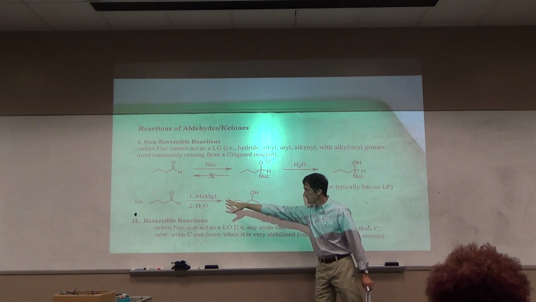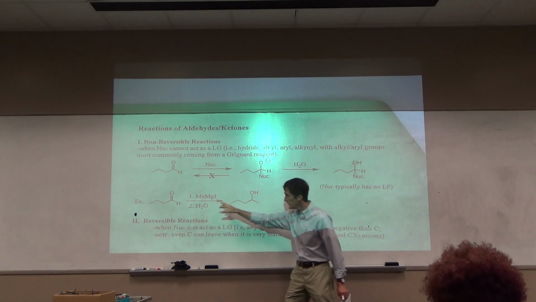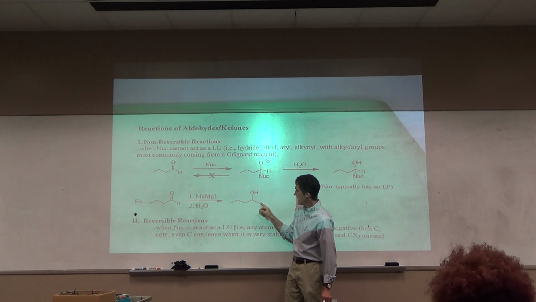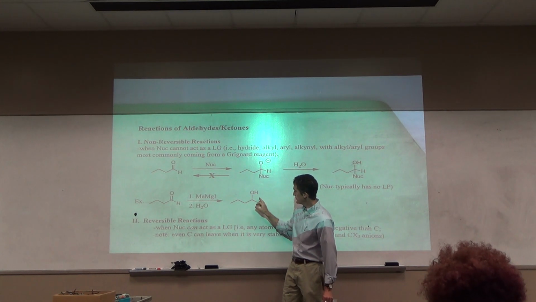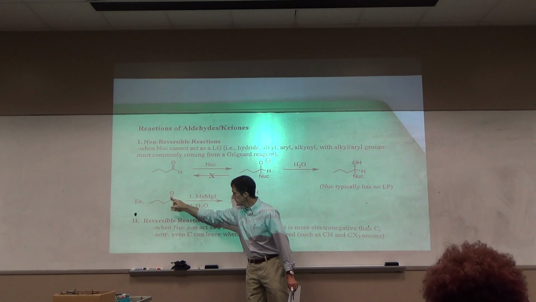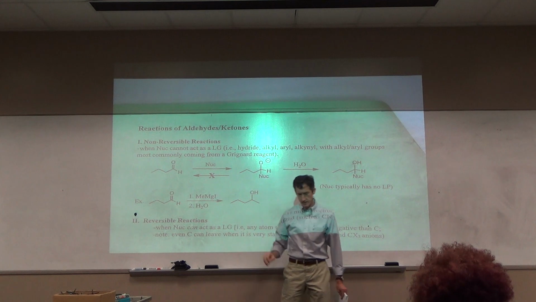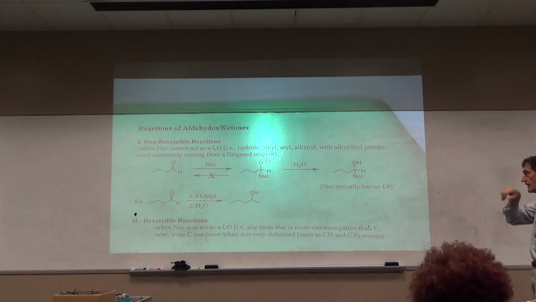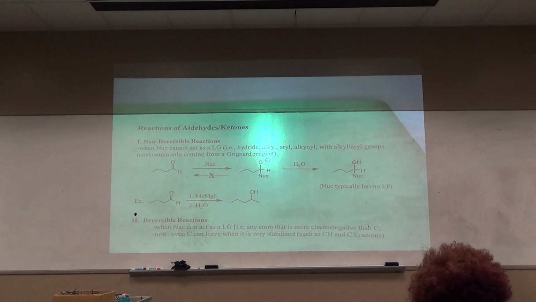Like adding the Grignard to a carbonyl, an aldehyde or ketone, no leaving group. Methyl comes in, electrons up, and then we protonate. The original H is still here, yeah. If this was an acid derivative, we would have a leaving group, like a chlorine or an OR group or something. All right? No leaving group.